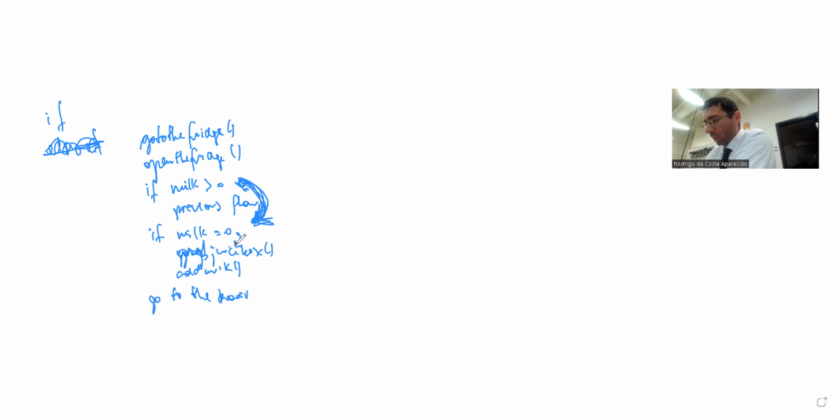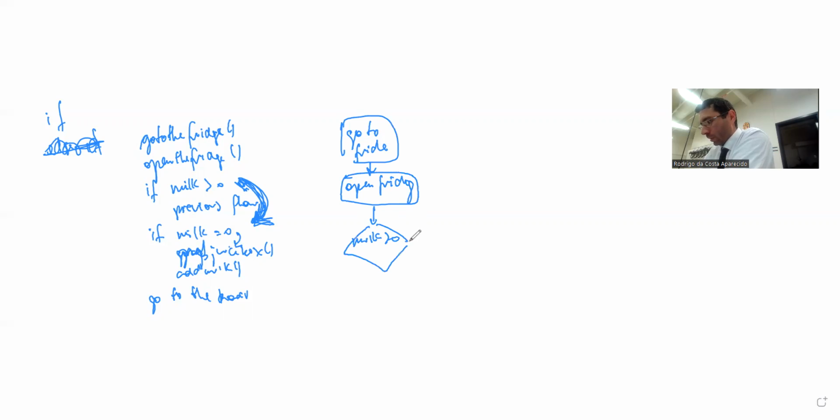But how does this code look if I was going to actually create a pseudocode or block diagram or a flowchart? So it'll still be like go to fridge, open fridge, and then there's milk greater than 0, and then there's yes.